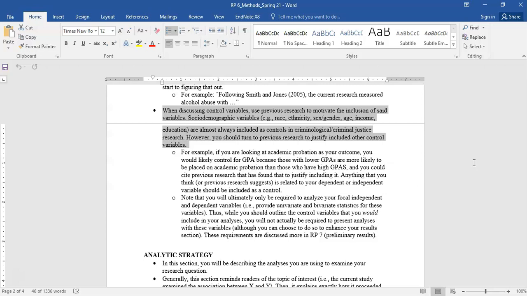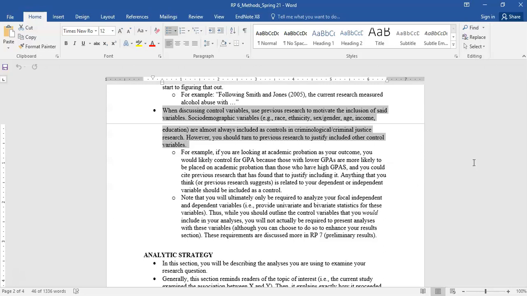So say you're looking at the association between sex and delinquency, you're hypothesizing that men are more likely to engage in delinquency than women. Well, what's something that likely has an influence on either sex or delinquency? Well, age. There's a lot of research that suggests that age influences involvement in delinquency. So age would be something important to control for.